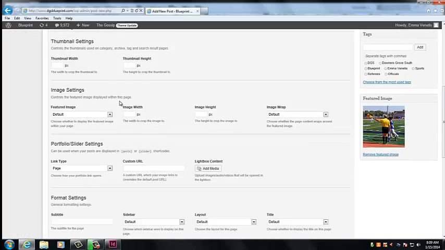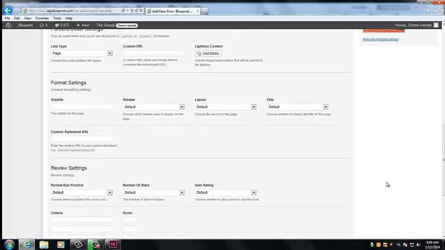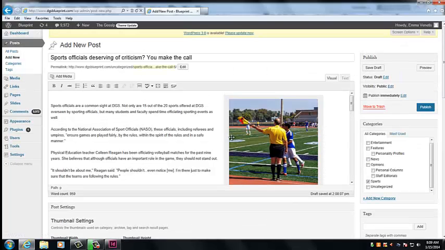There are a lot of other things here at the bottom. We're not going to worry about that. They're kind of these fancy schmancy things that don't really affect how the article looks that much, so you don't need to worry about that at all. Once you have everything, you can click preview again just to double check and make sure everything looks the way you want it to. It'll open in another tab again.